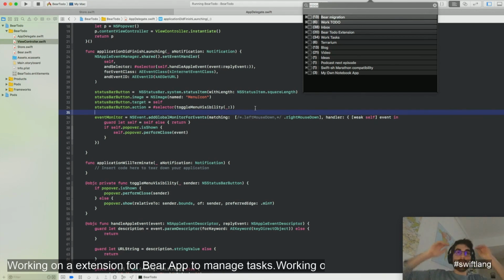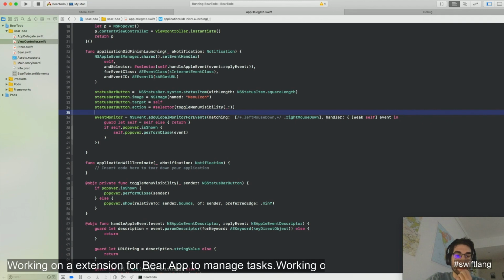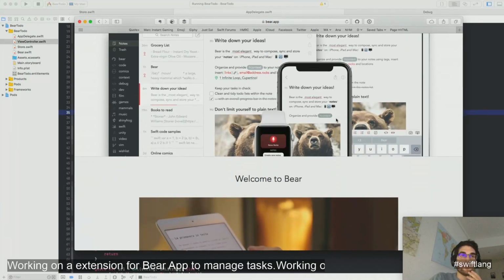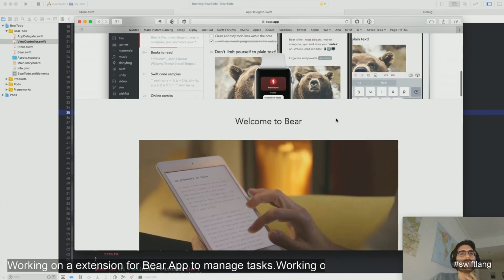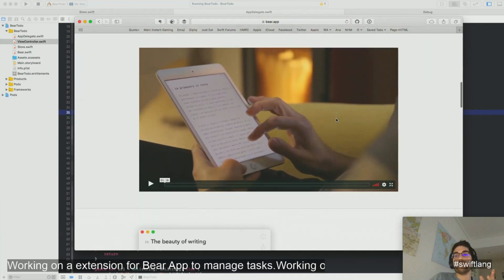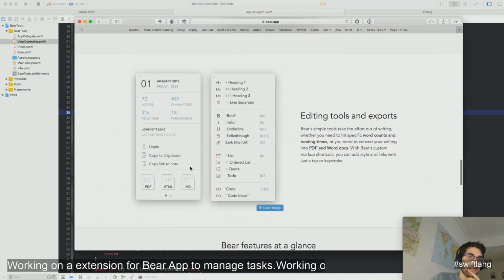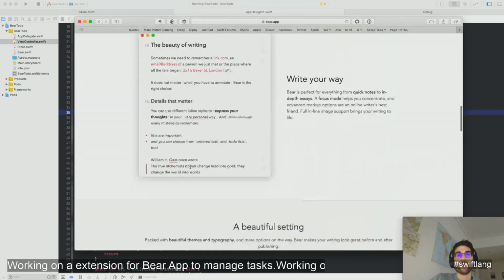So first let me brief you a little bit on what I'm doing here, which is I recently started using Bear, this Mac application. Let me show you here, for the ones that don't know it. So I've started using this application to manage basically my notes. It's beautiful, okay? It's super nice. It works with Markdown. It has an iOS app. It does a lot of really cool things.